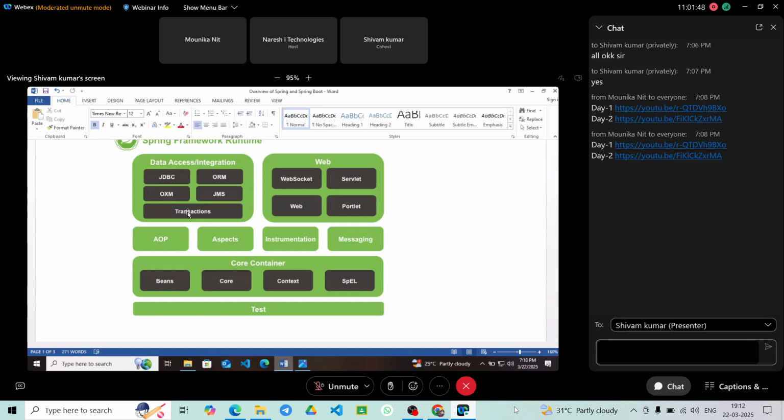In the very bottom you will see the core container. In this core container, we will talk about beans, Spring core, context, and the expression language.